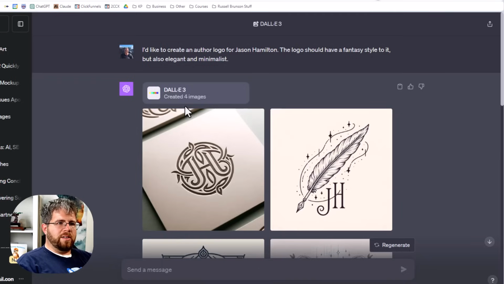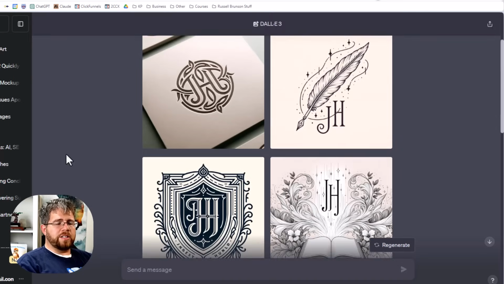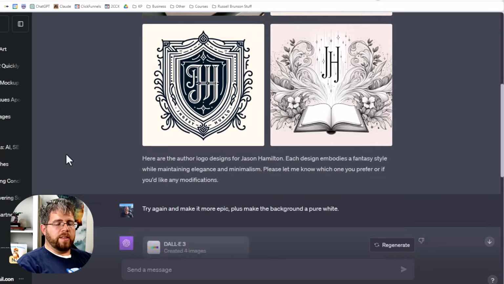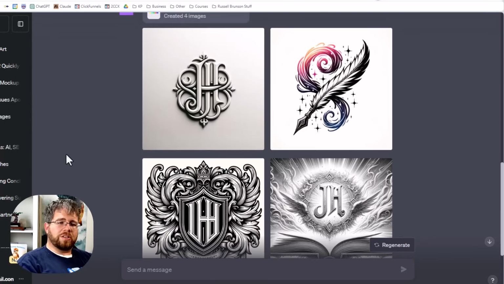And I have no doubt, Dall-E 3 has definitely come on par with Midjourney here. But, for instance, it can do text, and it does that better than Midjourney. I have no doubt that within a few updates, Midjourney will be doing text just as well, if not better. And there are still a lot of things that Midjourney does way better than Dall-E. But there are certain use cases where I think Dall-E is a little bit better. If you're doing a comic and you want specific details on your characters and to get those characters a little more consistent, I think it might be easier to do in Dall-E 3.